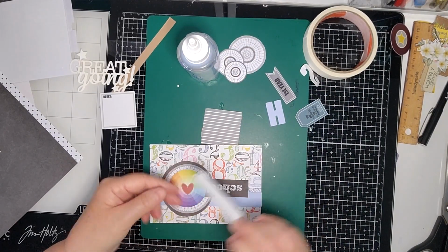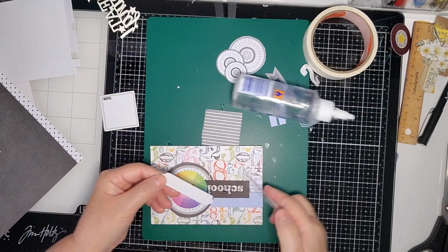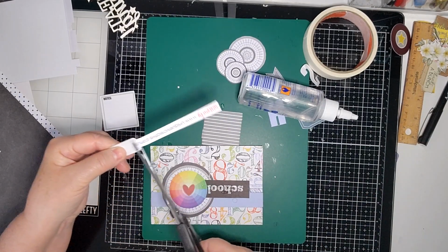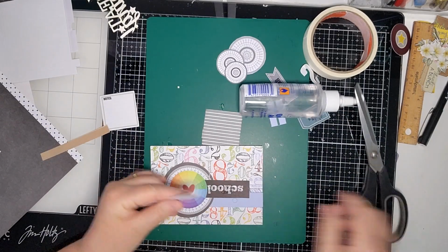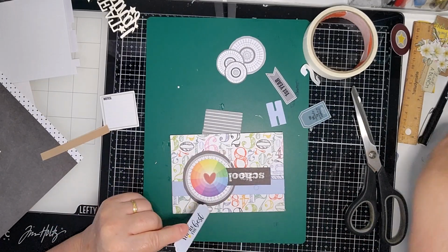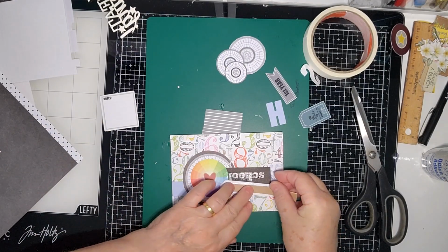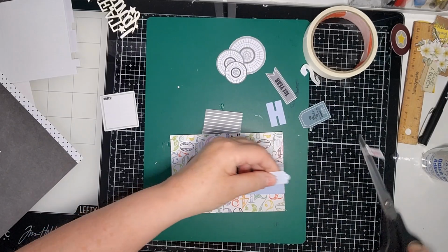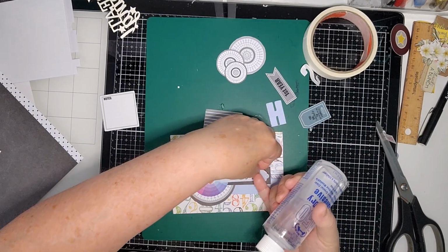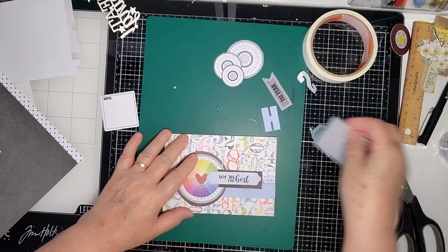Actually, that doesn't seem like it's level, so why isn't it level? Because this is higher, that's why. So I'm going to use the rest of this barcode to give it a bit of a lift. So it's not sinking down, just needs a bit more. That's it, perfect. And whether you wanted to add any more or not, it's up to you.